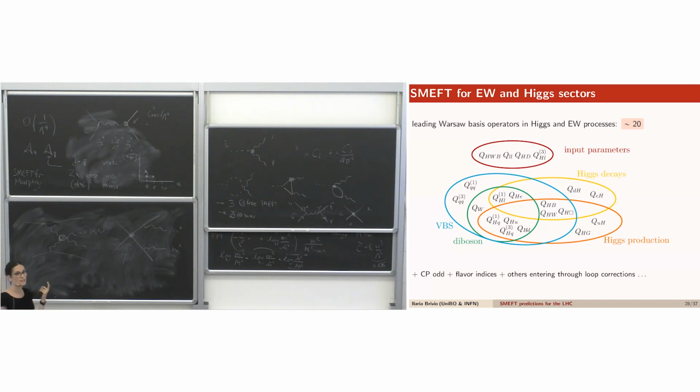You just have too many and you're too blind because you don't know anything about the initial state nor the final. So you can combine several things, but this is kind of, I don't want to say swept under the rug, but something that people don't know what to do about yet, apart from that. So VBS really has many more. But roughly, if you think only of the bosonic Higgs part, it's of order 20.